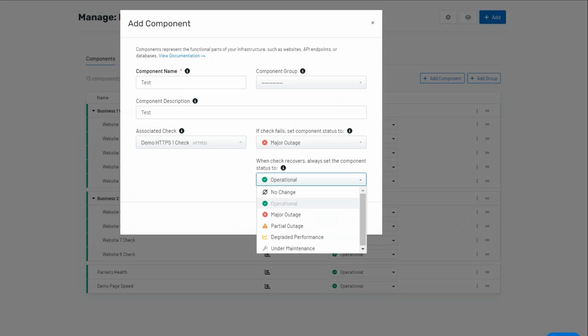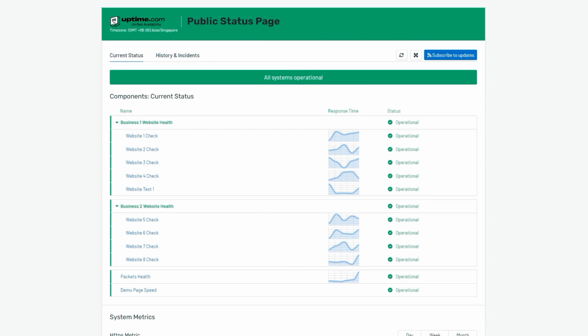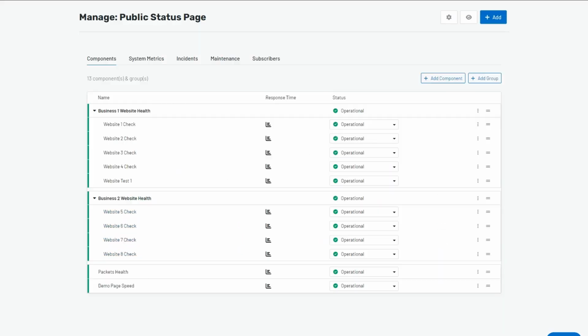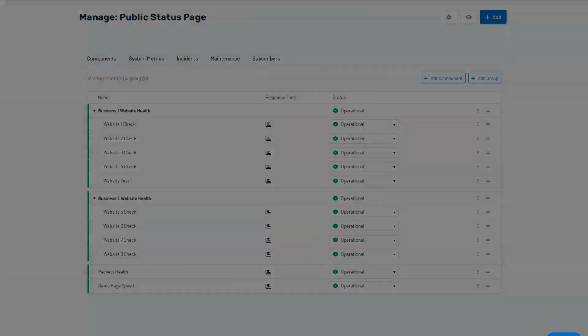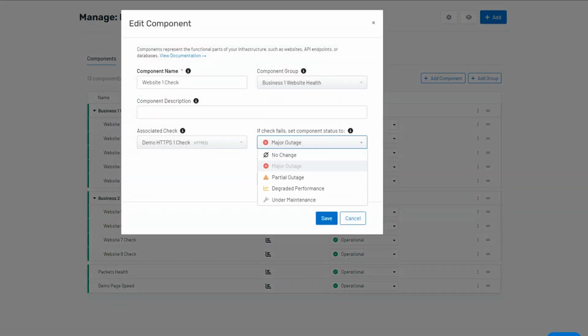You may also set up a component that is standalone to represent some functionality in your services. Users may also be able to view historical data, such as uptime and downtime statistics for each component or service over a specified period. We can also automate a default status for the component if the check fails, ranging from no change to outage severity to maintenance.